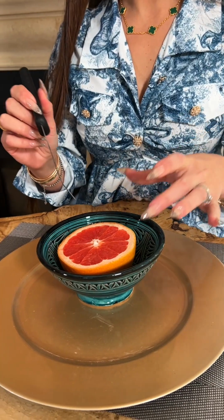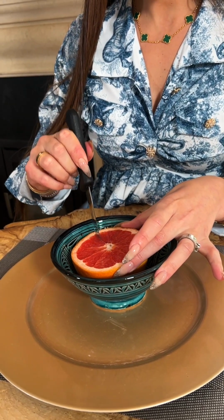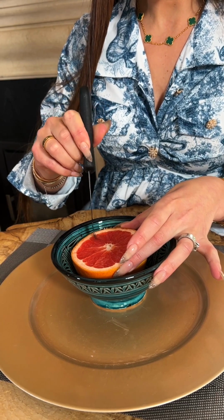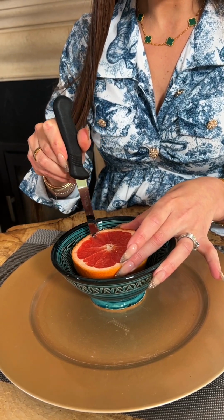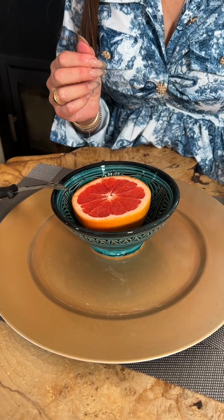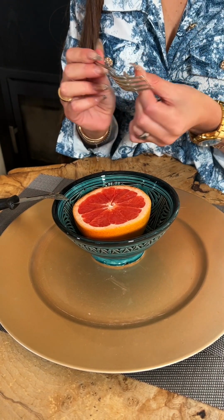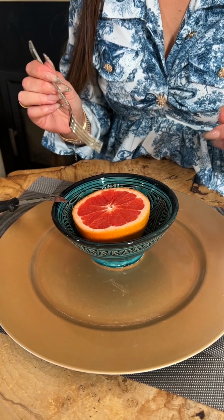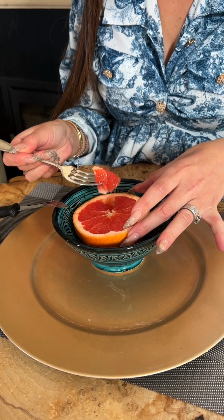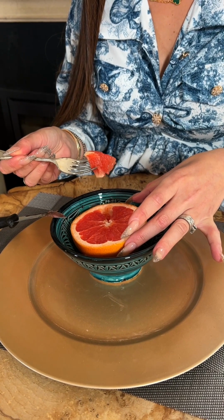To eat the grapefruit, I take the knife and cut down using a sawing action around the segment of grapefruit. I now take my fork, and it is acceptable to place it into your right hand with the fork tines down, spear the segment of grapefruit, and now neatly place it into your mouth to eat.